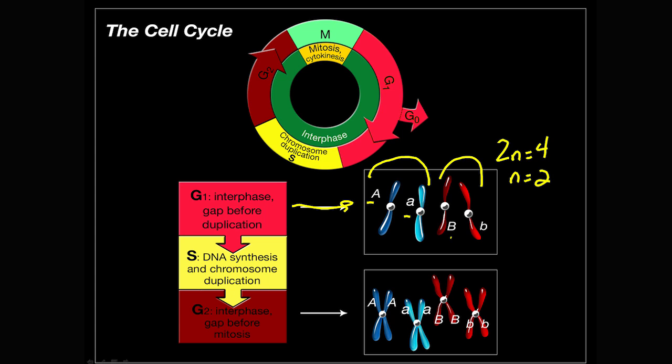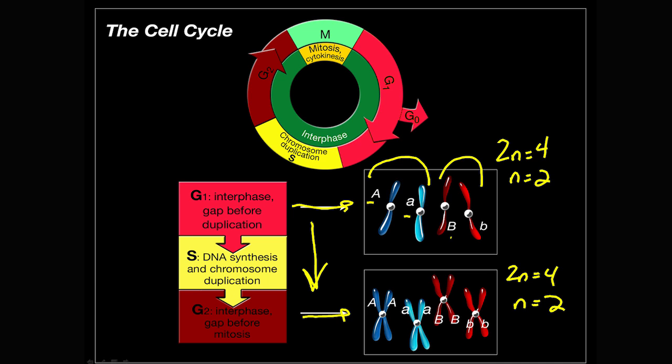So this is a hypothetical organism, but just think of it as a great example so you can understand what happens no matter how many chromosomes there are. The bottom line of this picture is that after the S phase, if you were to see them when they're ready in G2, you would see that each of them has been doubled, right? Now 2n still equals 4 and n still equals 2.